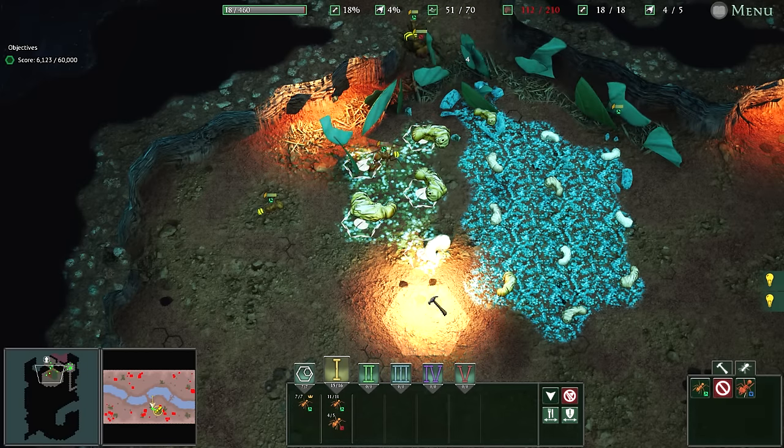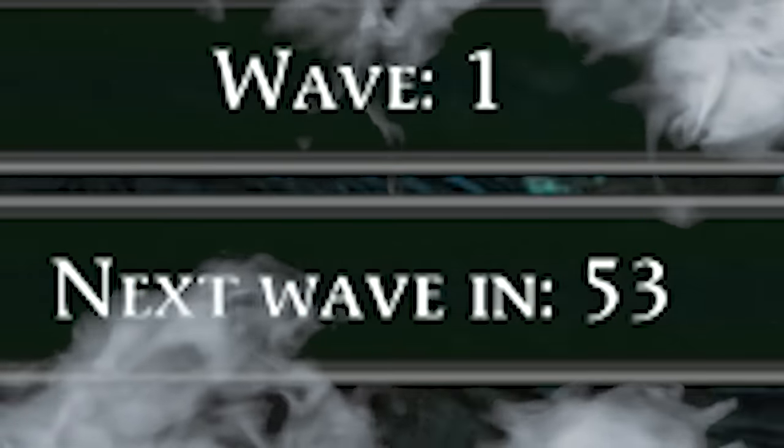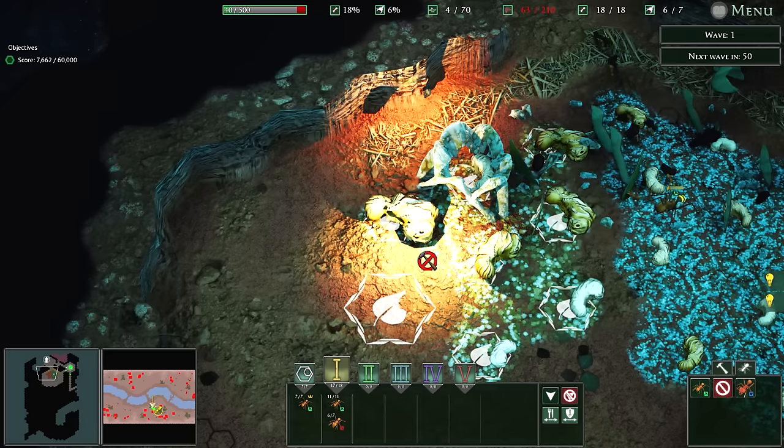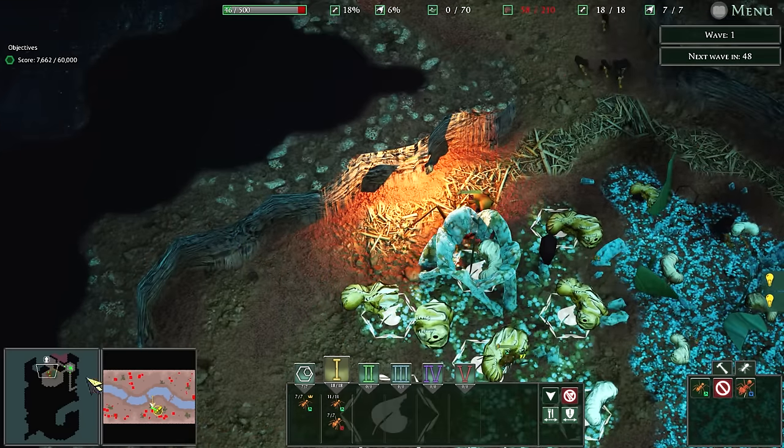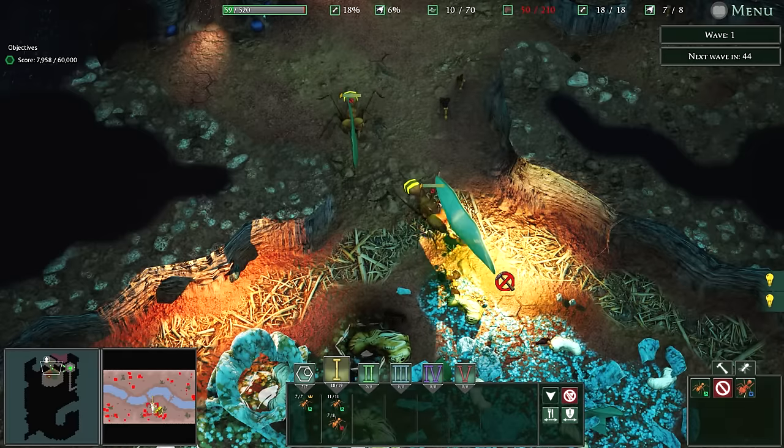So with this score, I put it on the max I could for win condition. So 60,000 is supposed to be really high. So we'll just see how that goes. Oh, here they come. Here comes the wave. Oh, but this time I have 9 workers. Oh, you're about to get wrecked this time, son. My tactic is working. Yes.